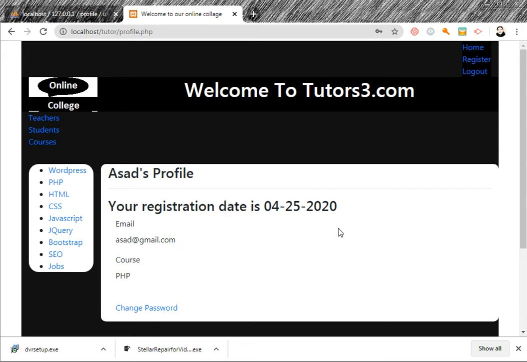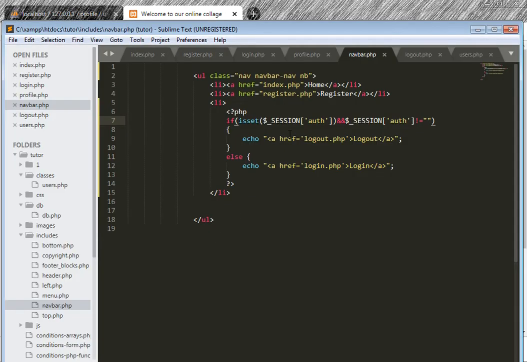Now the thing left is only password. Change password. How to change the password? Okay, this is very easy, right? Let's see how to do that. We will have to copy login.php.